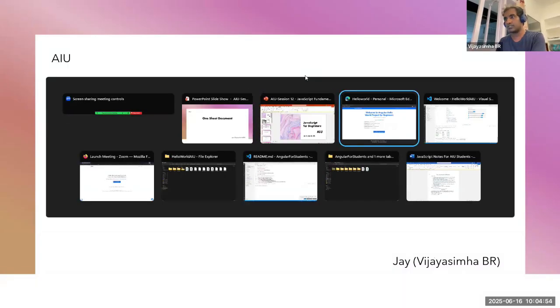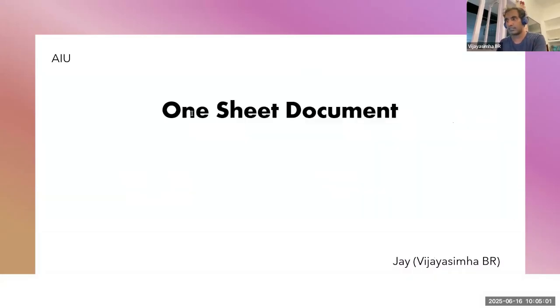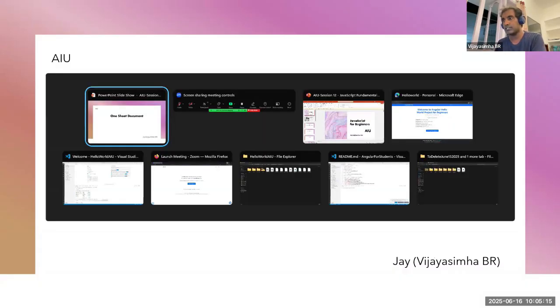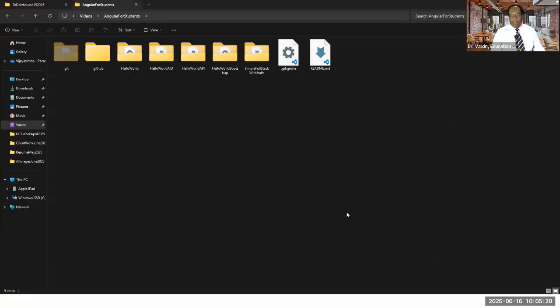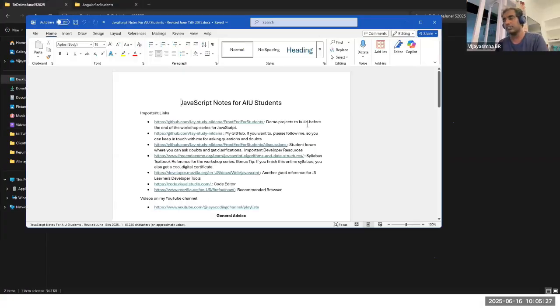Oh, hold on, Professor. It says I have to close the document before I can send it. One second. There we go. Okay, and that same file, it's still uploading. Yes, there we go. Okay, Dr. Watson, could you confirm, sir, that you got that document I just sent? Yes, I got it. JavaScript notes. Okay, got it. Yes, sir. So I'm opening the same file here on the screen.